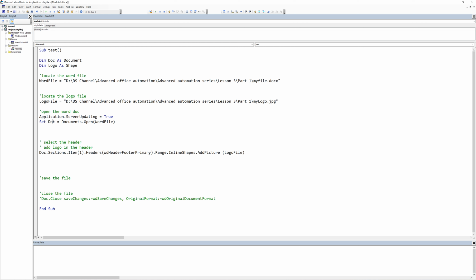In order to convert this to a document file that we can control, we have to set it as a document, and the same will happen for the logo, we will set that logo. So we can copy this one.